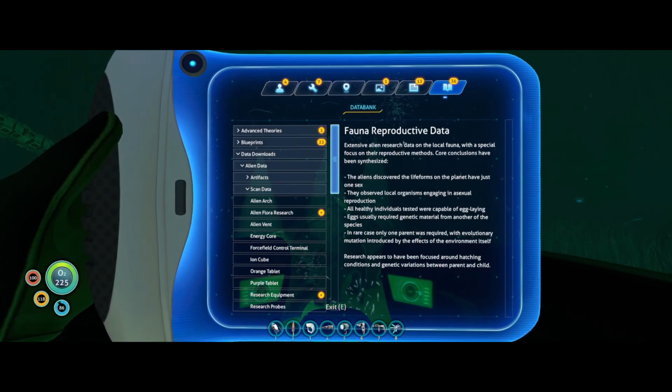Alright. Fauna reproductive data. Extensive alien research data on the local fauna with a special focus on their reproductive methods. Core conclusions have been synthesized. The aliens discovered the life forms on the planet have just one sex. They observed local organisms engage in asexual reproduction. So, excuse me. This tells you one thing. Reproducing asexually typically means they don't use the regular and fun form of intercourse, right?